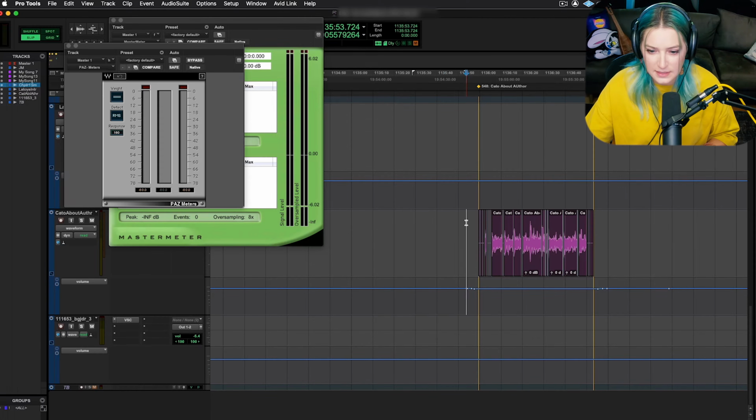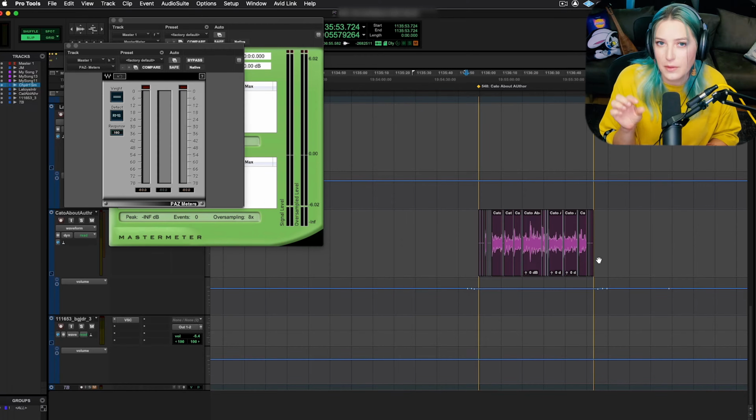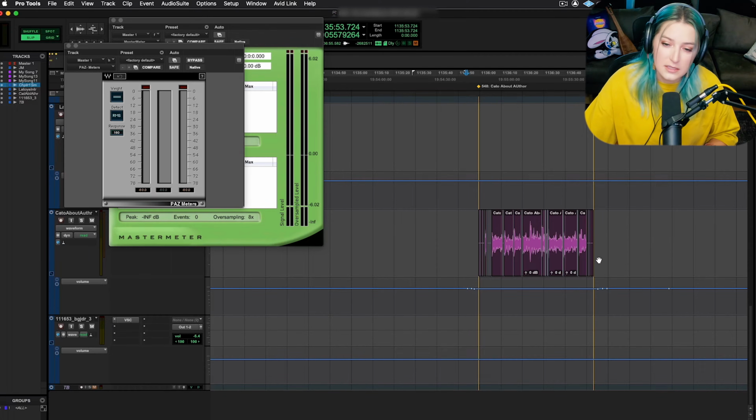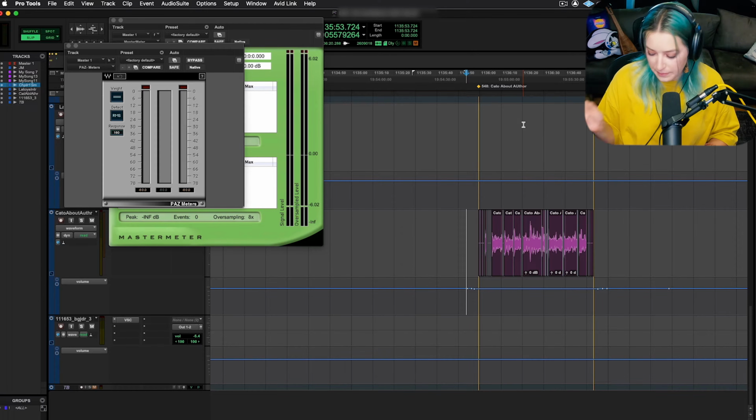Basically, what I tend to do is I will have my chapters broken up and I will use markers to show the beginning and the end of those chapters. You have to be very specific with Audible about how much silence you have before and after each file, so each chapter. So you want to be very specific about where you place these markers. I'm super, super careful with it. I always put a number at the beginning of my marker name so I know which one it is, so I can quickly jump to it with that period number period shortcut.